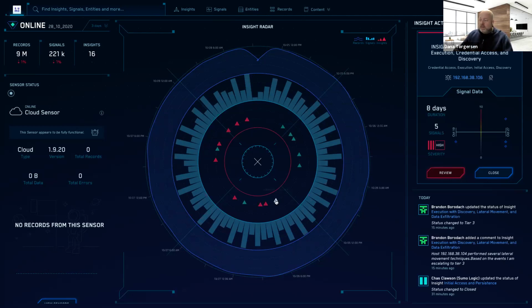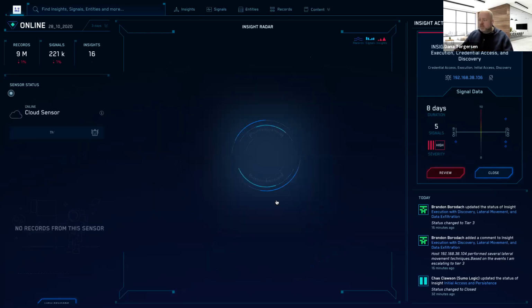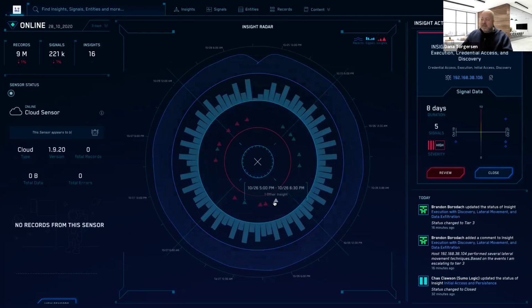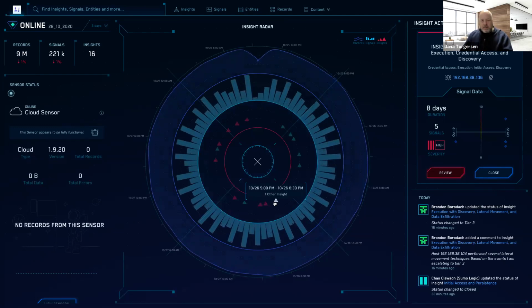Items that show up as white indicate an insight that is in an other stage. And we allow you to custom create and label the different stages of insight progress. And so this is clearly an insight that came in on October 26th, somewhere between 5 and 6:30 p.m. And that insight is actually probably being worked on.